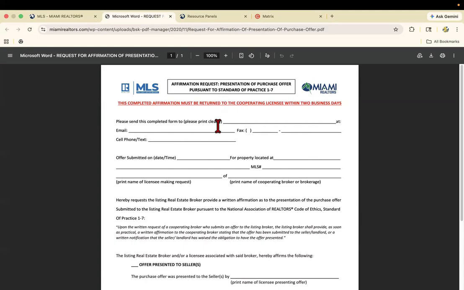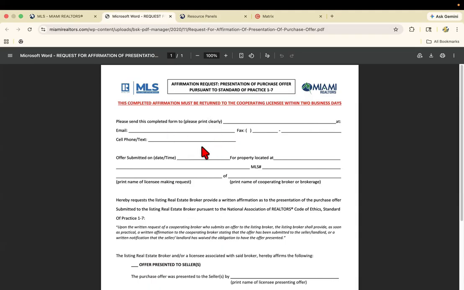Why would you use this form? You could use this form when you submit an offer on the behalf of your buyer. I'm going to repeat that one more time. When you're working directly with a buyer or a tenant, when you submit their FAR/BAR contract, your offer, as well as the lease agreement, this form works as a receipt.